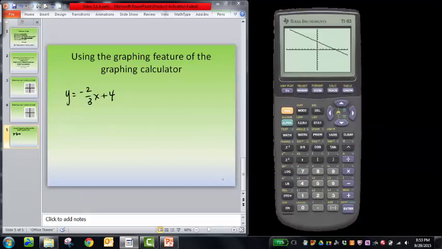So to do that, we're going to press second, and we're going to press graph, and this gets us a table. Now your table may be in various places. I want you to go ahead and scroll all the way until you see some nicer numbers. So here I can see I can pull some numbers like negative 3, 6 and 0, 4 and 3, 2 and 6, 0. So you can look for some nice points to be able to graph.